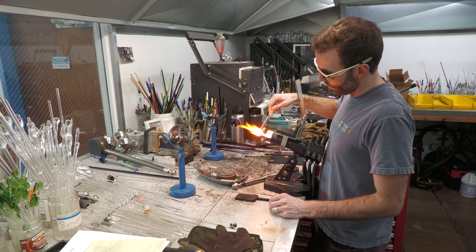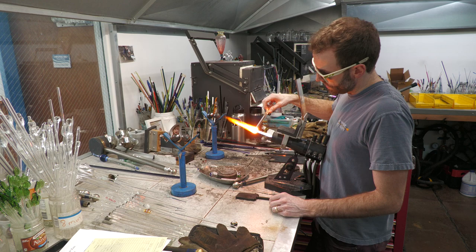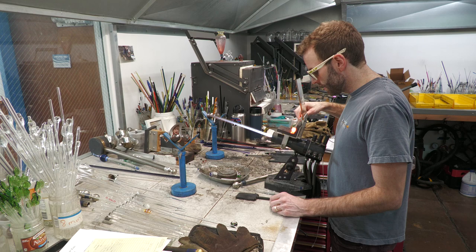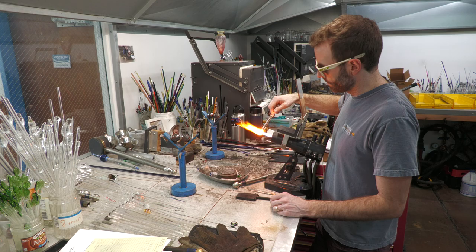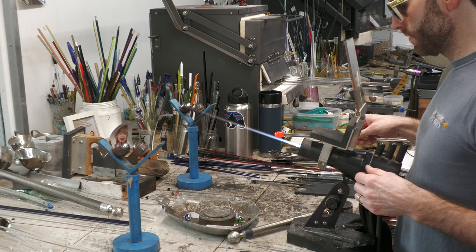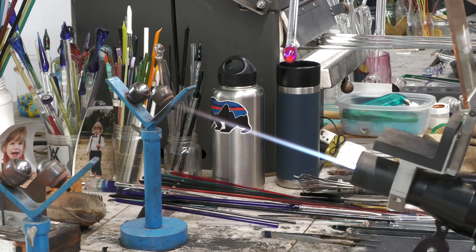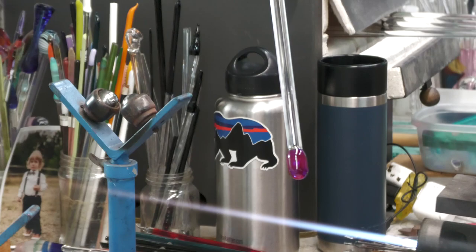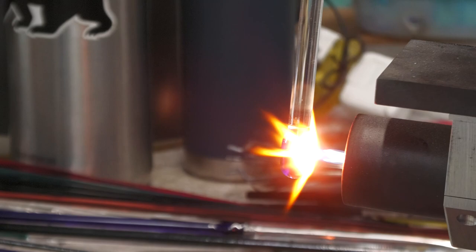The bubble-popping flame I learned from Gates, who is world-renowned for his universe marbles. I learned it down at Marble Craze, the marble show in Bonner Springs outside Kansas City — he was the featured artist there once or maybe twice in the years I was there. It's a very nice pinpoint flame: very driving, very hot, but very small — kind of the smallest flame you can get that's still driving. You center that on the bubble and it just pops it right for you.